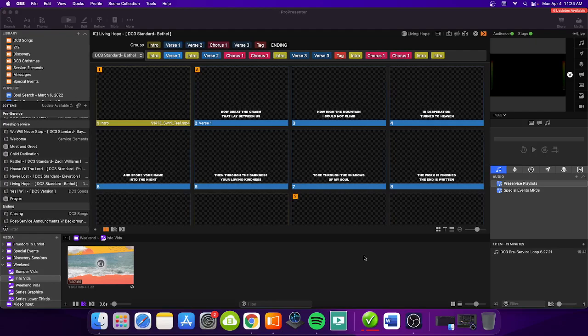Today, we're going to show you how to create a ProPresenter stage display. If you don't know what a stage display is, it's the screen that the vocalist or the speaker will see. It can show all kinds of things. If you look right here, you can see here's the stage display, right?